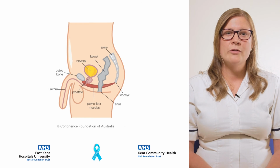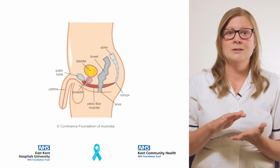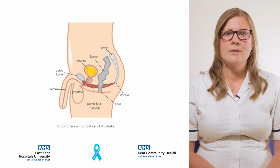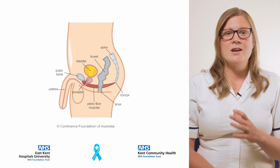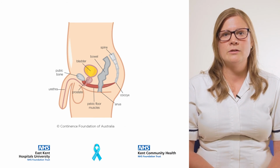We would recommend you avoid cycling for a few months after the surgery. This is because of the pressure on the perineum on the saddle, which can reduce the blood flow and slow the healing. So starting the exercises now, prior to the surgery, and then as soon as you have the catheter out, these will help you to regain bladder control and reduce incontinence, and also help to restore erectile function.